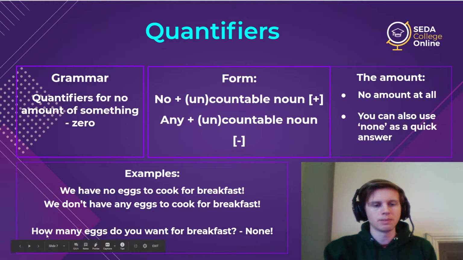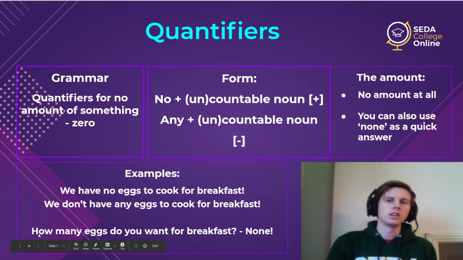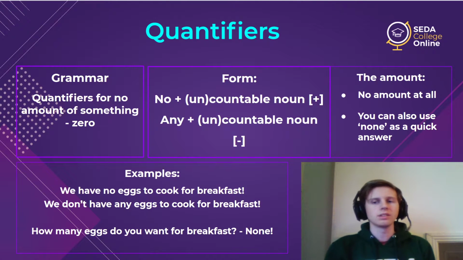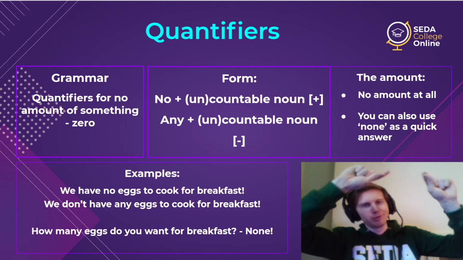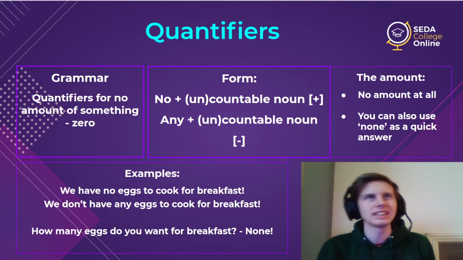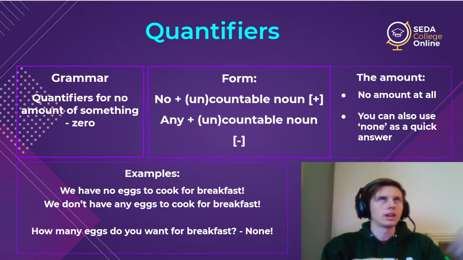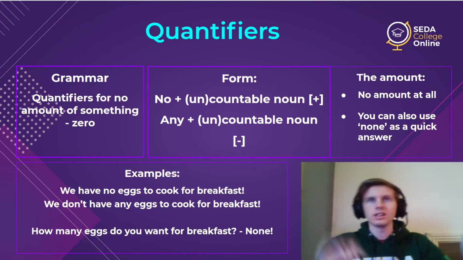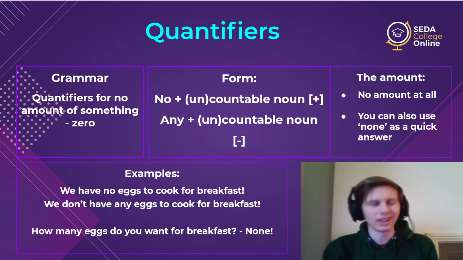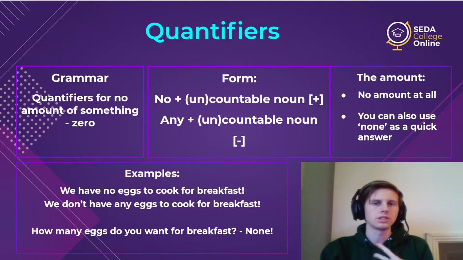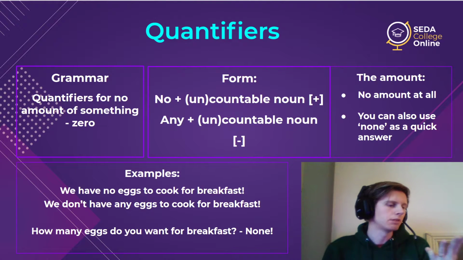Or, for example, someone asks, how many eggs do you want for breakfast? You can just quickly say, none. And then there, you've gone around all the rules, and you do not have to think. I don't want any eggs. You can skip everything and just say, oh, none. So that's a quick way to avoid the rules in English. But as I said, just be very careful with this. It's always the two forms, no or any. Okay. But so those are what we're talking about for small amounts, large amounts, and no amount.